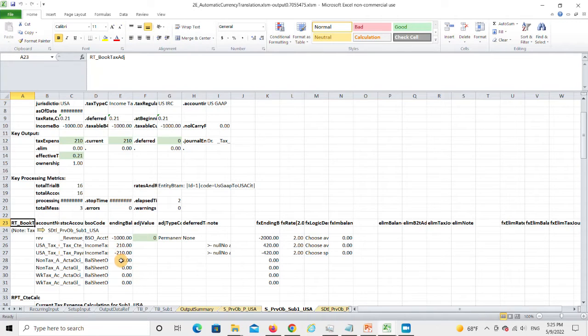adjustment section over here. We see that for every account, revenue, including all the related tax accounts, there is a FX foreign currency translation section that's being provided. So every account is being translated into US dollar. It was euro, it was translated into US dollar using the exchange rate 2 because we had said so in the input file.